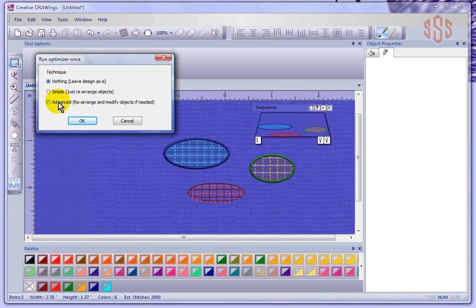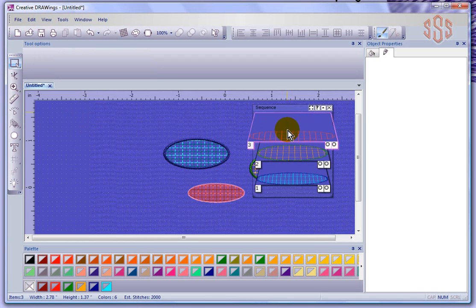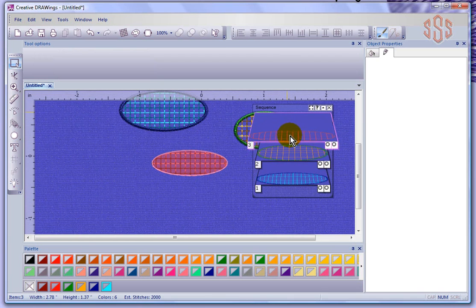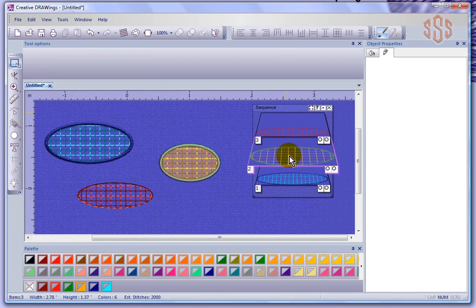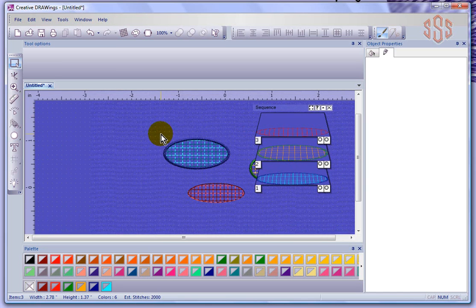Nevertheless, you have 3 choices, and we'll just go ahead and leave it set on the first one and say OK. And so what you can see now is that it broke the single tray of the Sequence Manager to be 3 trays. And notice if I mouse over top of each one of these trays, it highlights the object that's found in that tray. So that's one of the things that you could use it for, is just helping you to find a specific part of your design. I could also change the sewing order.